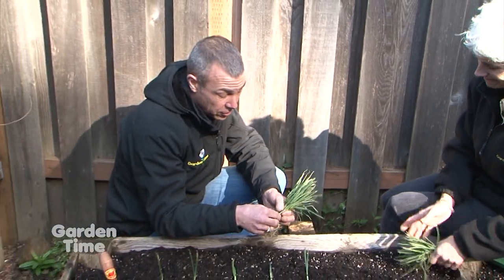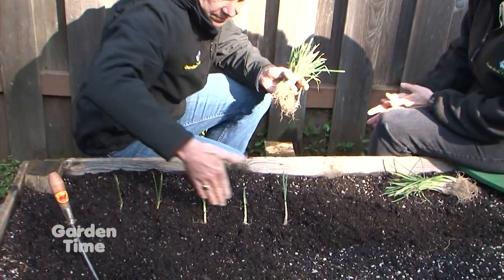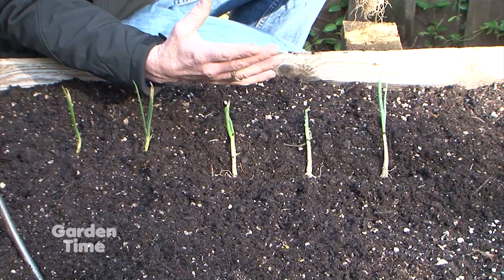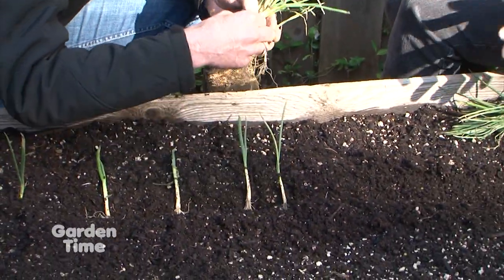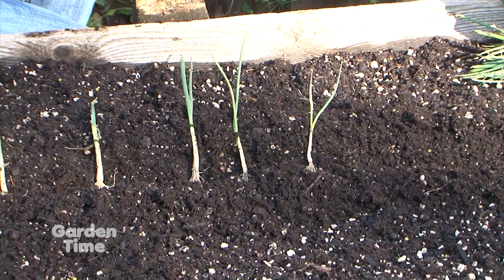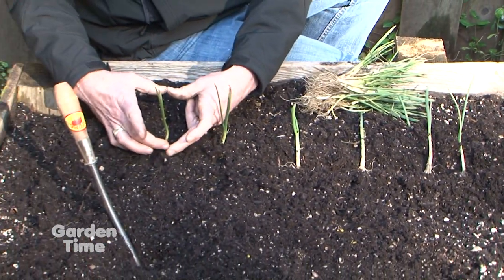When you take your clump, you can pull them apart. When you're digging your little trench in the soil, you'll want to space these out. Spacing will depend on how big of an onion you want to grow. If you're planting these closer together, you can go this close, but just know that when this plant grows, it's going to grow into the other one. We've spaced these out a little bit farther, so as the onion grows, you'll get a full-size onion and each one will have room.